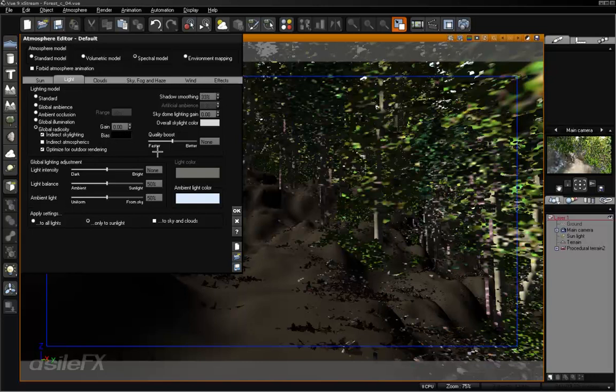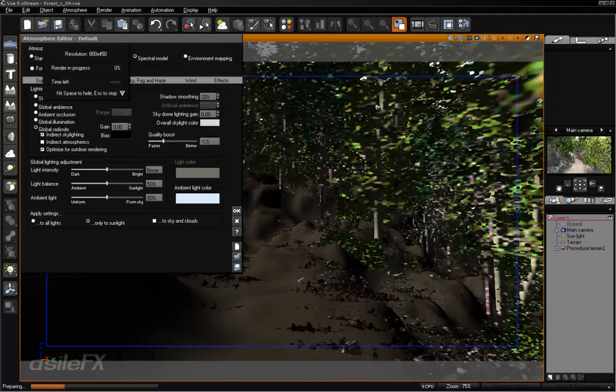And if you want just a quick preview of the settings for the radiosity, what you want to do is turn down the quality boost. In version 9, the quality boost is more sensitive. I used to use a value of -2, but now it's really distorted at that value. So -1.5 I'm going to try and just take a look. I also want to note that the optimize for outdoor rendering will create a completely different look for the radiosity, and it can be very helpful for forest type lighting. We're going to keep it on for now because it renders a lot quicker. So also turning down that quality boost just to get an idea of what it looks like.